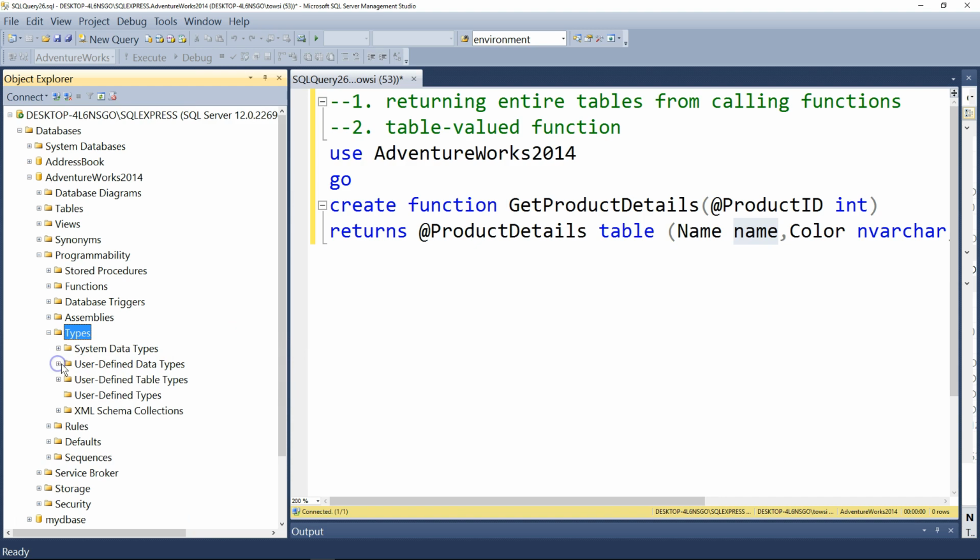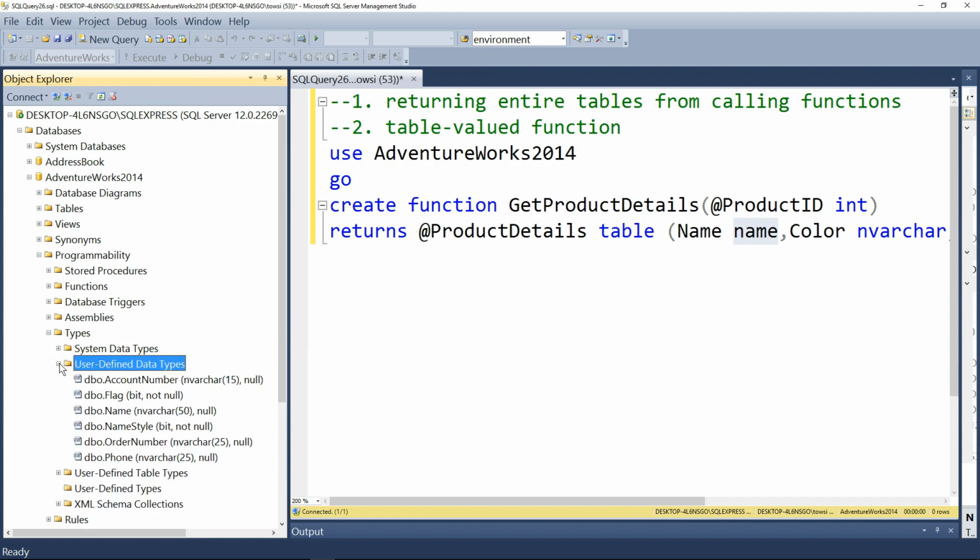Expand the one that says User-Defined Data Types. Expand that node. And then take a look inside. You see where it says dbo.Name and then nvarchar 50, null. So this is a user-defined data type. Take a look. I'm going to show you this in another perspective. Remember, it's a user-defined data type. Like we can have nvarchar, varchar, money, date. Those are defined basically by the definition of SQL Server, right? The way it's been constructed as code. And this is our own data type.